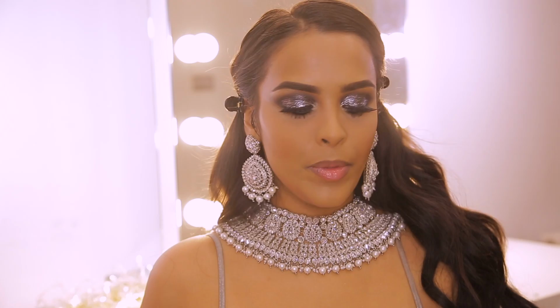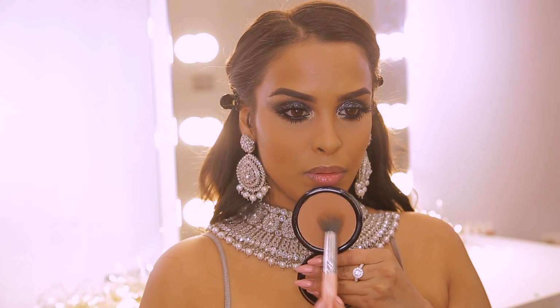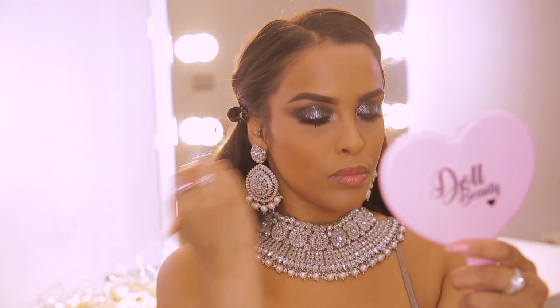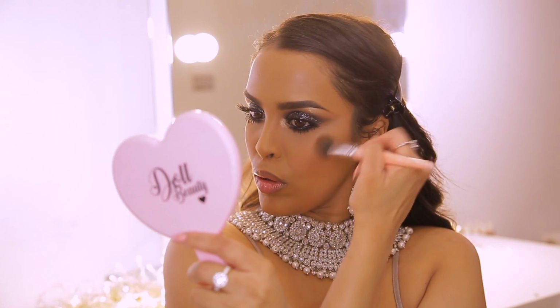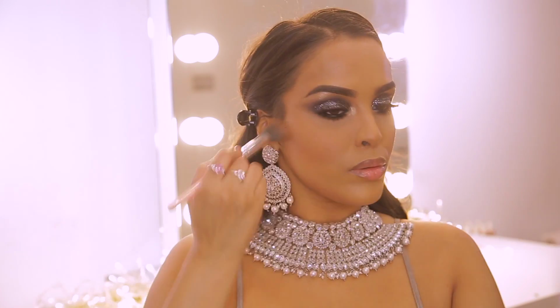For bronzer now, I'm going to go into this, the Technic Superfine Matte Bronzer, and I believe that's all it's called. It's a warmish sort of bronze, which I love. So I'm going to go into this and then just quickly go over everywhere that we cream bronzed.